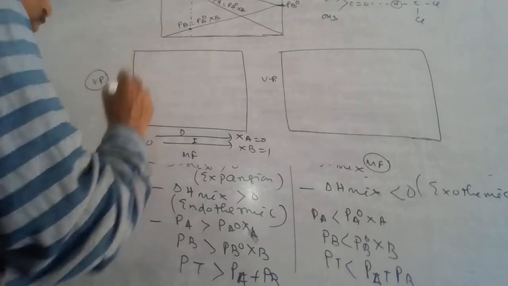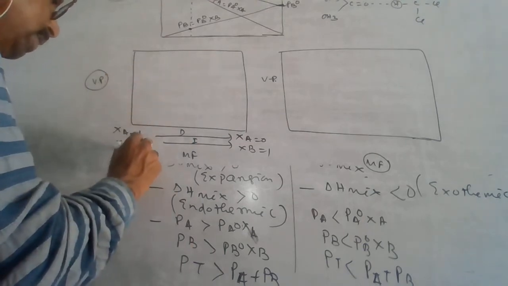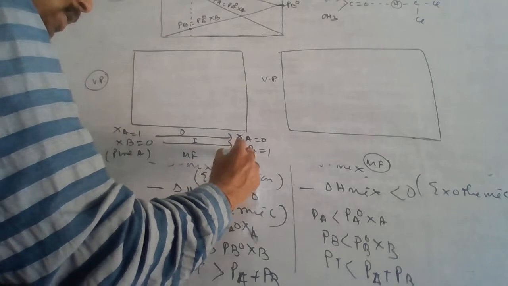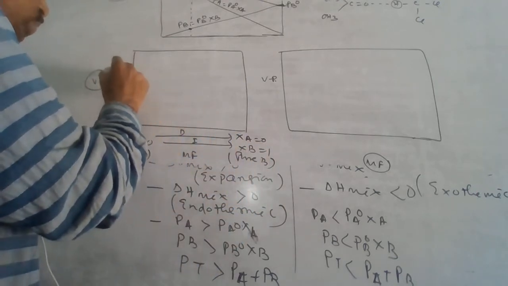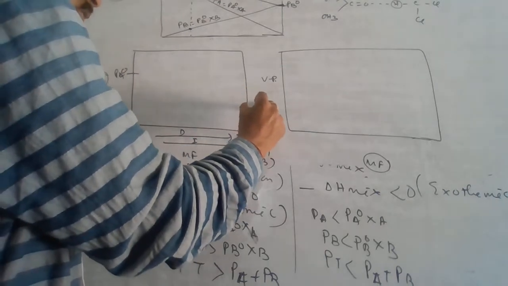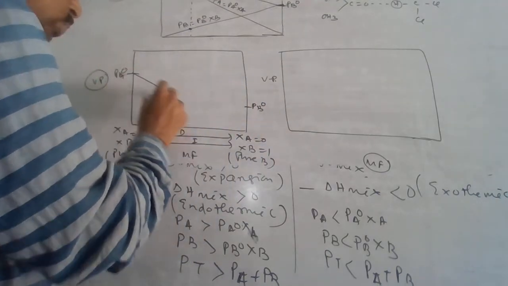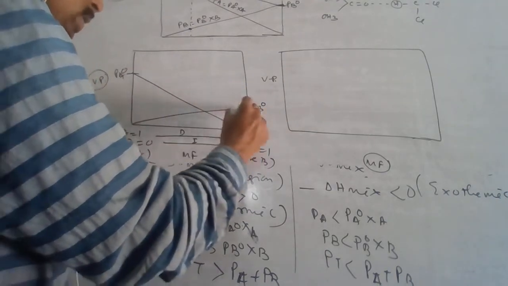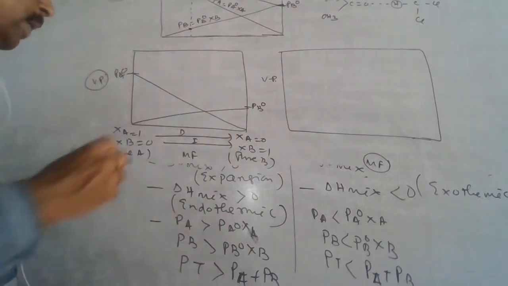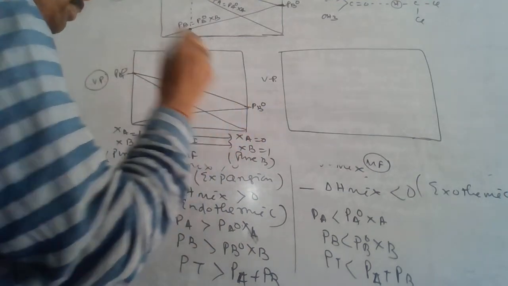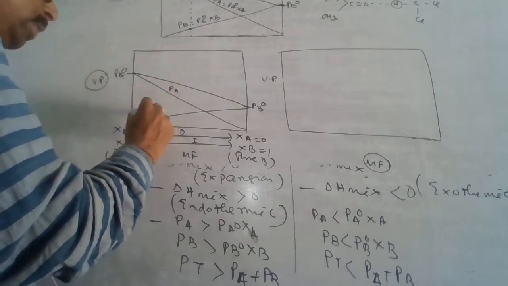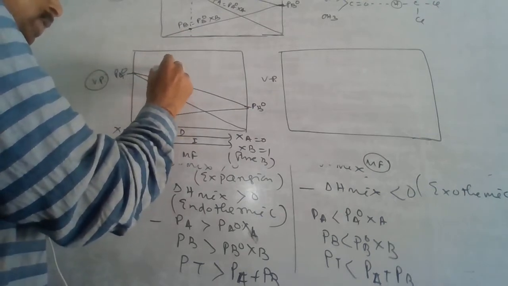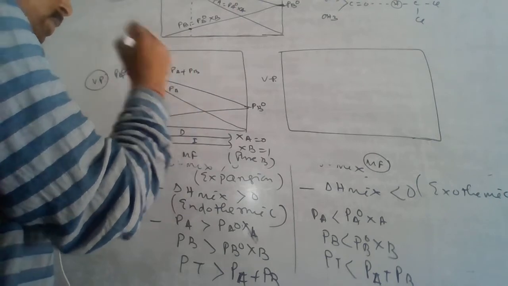Okay. So this is the pure A, as I have explained. If you have any doubt, you can follow this graph also. So this is the PA0 and this is the PB0. It gradually decreases to 0 and this gradually increases to PB0. And this is the total vapor pressure. This is the PA, this is the PB and this is the PT, that is the PA plus PB.